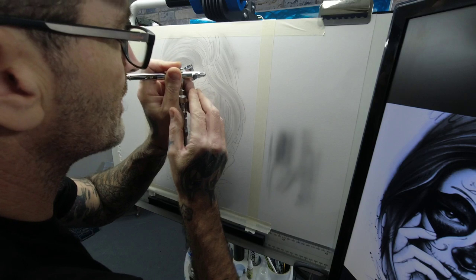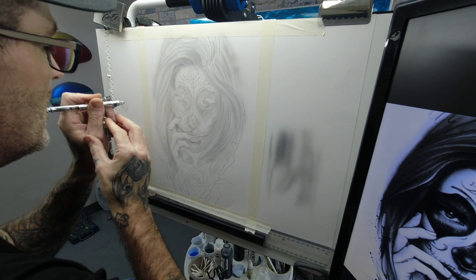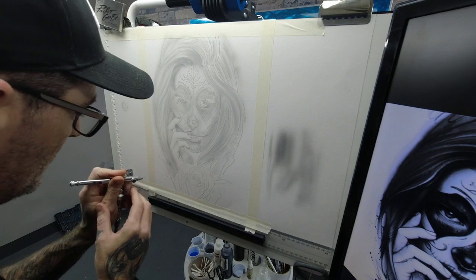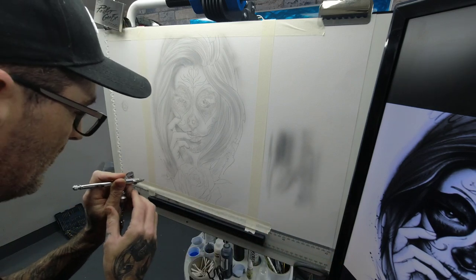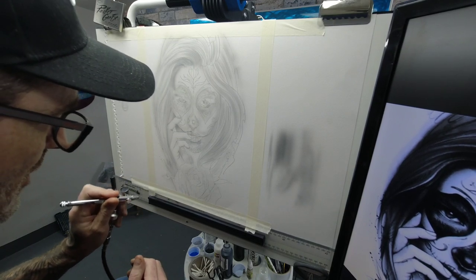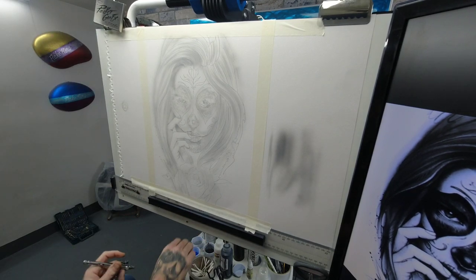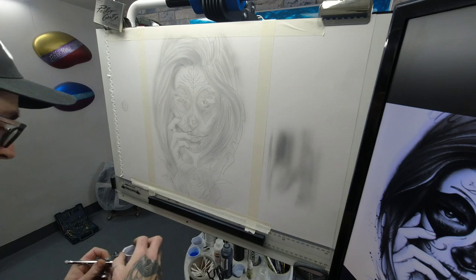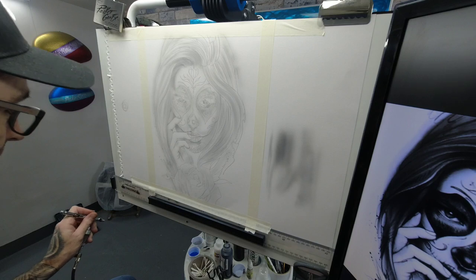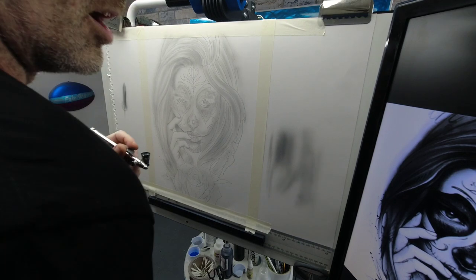That has a soft fade around that edge. Same as here, so we'll just do a little soft fade around there and down the bottom, a little bit over the leaves at the bottom. I'm just going to drop a real light dusting over the rose all the way over. Right, so that's the first pass on that. Now what we're going to do is move on to the next tone of grey, which is that one, and we'll work that one in, and then eventually we'll work black.